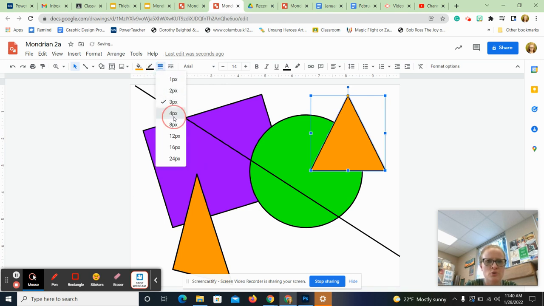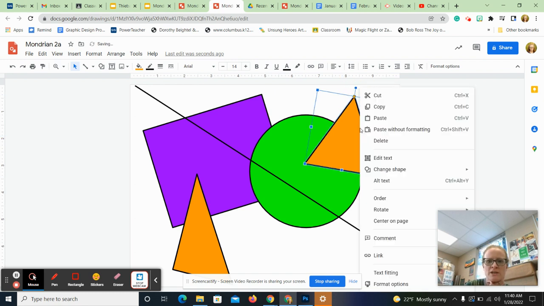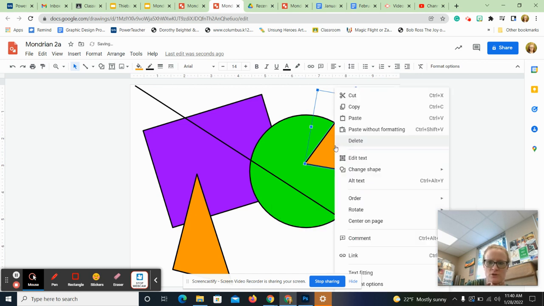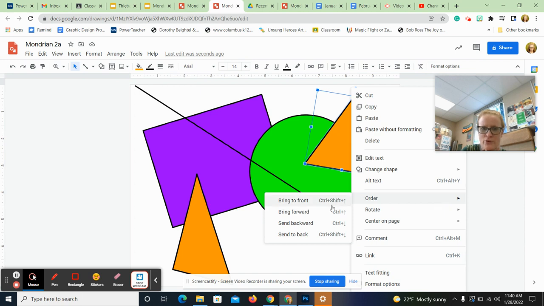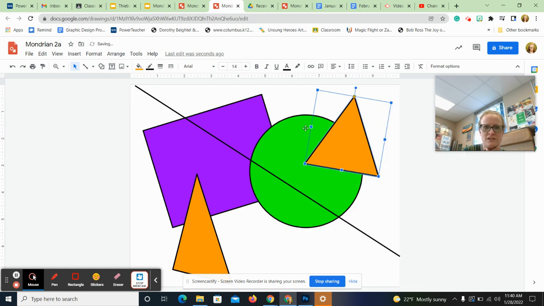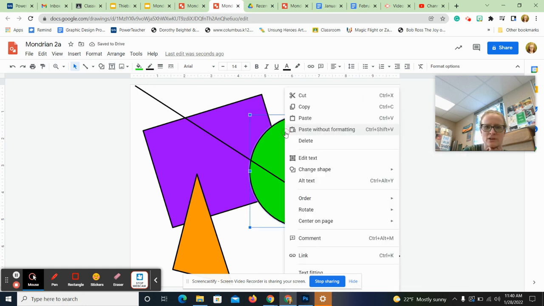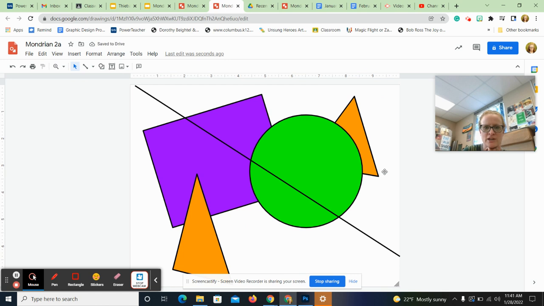So let's say that you change your mind and you're thinking, oh man, I really wish this was behind. If you right click, it will bring up some options and you can go to order and send backward. You sometimes have to click a few times because it will remember the order of all of them. So if I went all the way send to back, then it would be behind my rectangle. The other thing I can do, since that's taking a while, I can click on the circle, do order, bring forward, and there we go. Now it's in front of that triangle. So you do have the option of rearranging if you want to.